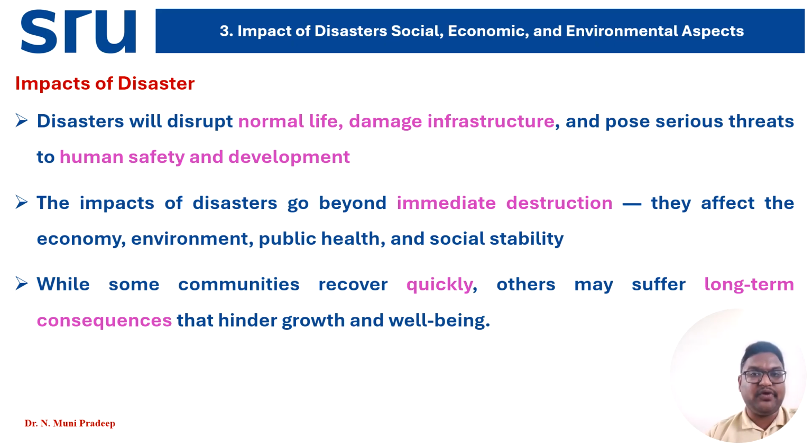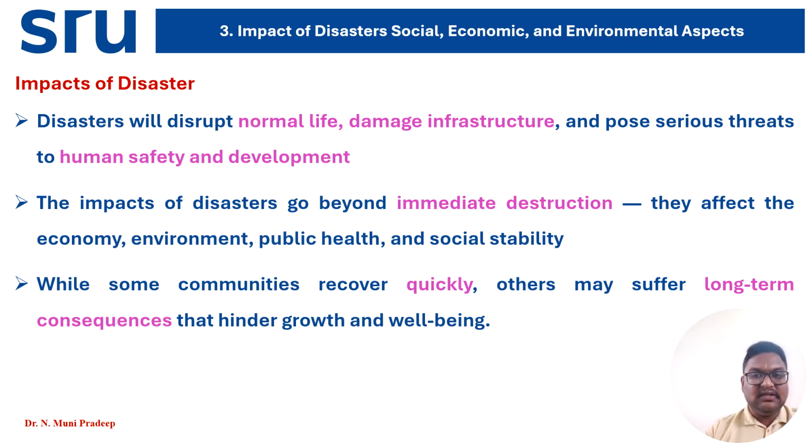Now coming to the second point on the slide, which is very crucial: the impacts of disasters go beyond immediate destruction. They affect the economy, the environment, public health, as well as social stability. This is why disaster management is a multidisciplinary field. It is not just about search and rescue. It is about how we consider public health, economies, ecology, the psychology of the people who are undergoing trauma, and law as well as governance, all at once.